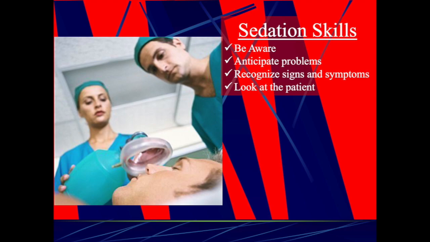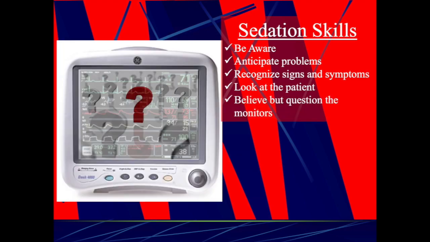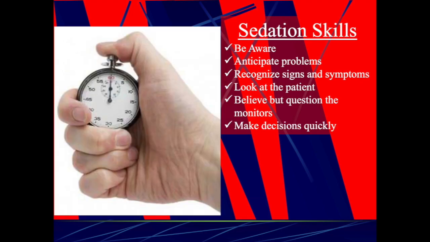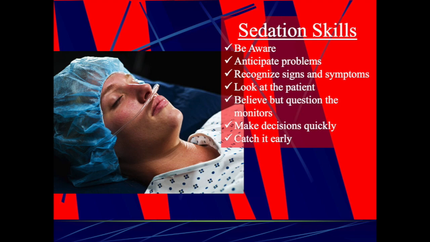We're going to not only just look at the patient, which is probably the best monitor, but we're going to use mechanical monitors besides. And we want to question those monitors. Sometimes a lead could be off, or we could have a rhythm that doesn't look right on the EKG, and it could be a matter of a patch that's on loosely or that has fallen off. But it could be a real situation that's developing, and we want to look at that very quickly and recognize it. So we're going to want to make decisions quickly after we've diagnosed the problem. The earlier you catch it, the quicker you're going to be able to fix it.